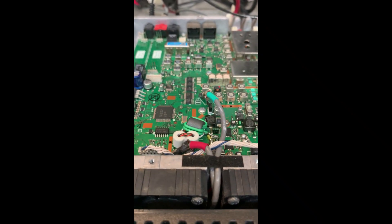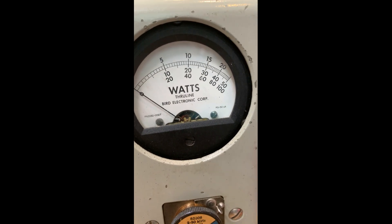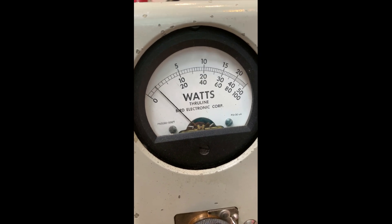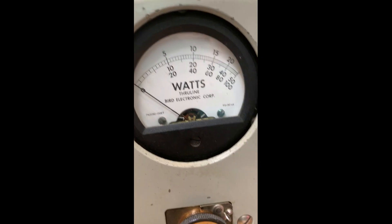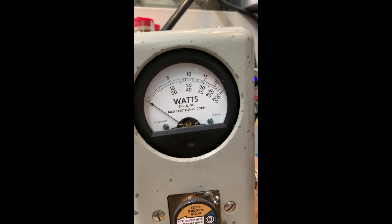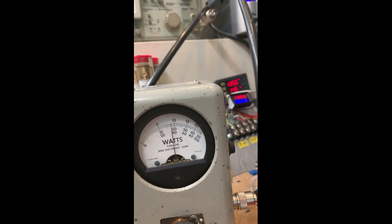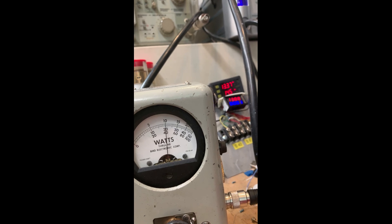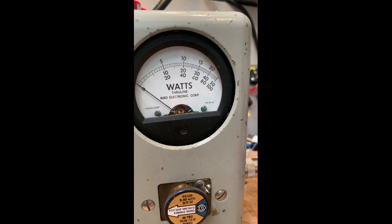We're all installed and ready to go. I just went through the receive process and S-meter calibration — all that kind of stuff. It looks really good, so the receiver is good. Now let's try the transmitter — we're good all the way around. Before when I did this on single sideband nothing happened, but that is all fixed. Receiver and transmitter on HF is now good.